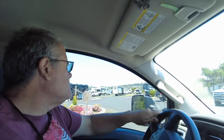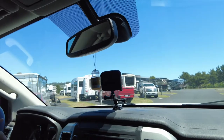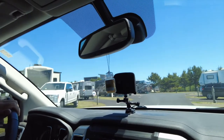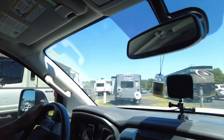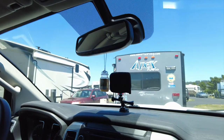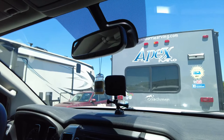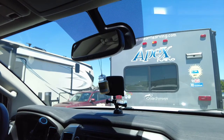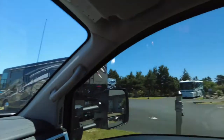We're over here on this side. They're paved, really nice. We're in lot 61. Right here's ours, already hooked up. We have full water, sewer, and electric. There's also cable. The lot is pretty level. We just needed to adjust one side a little, but not 2 inches. Other than that, it was pretty good.